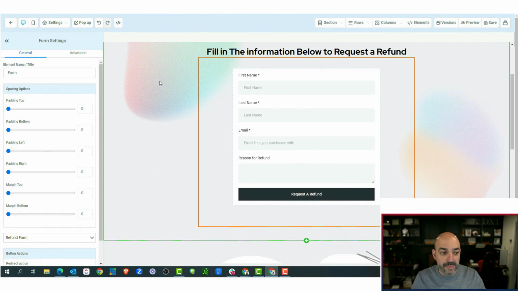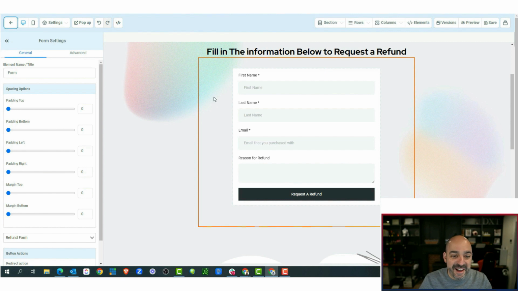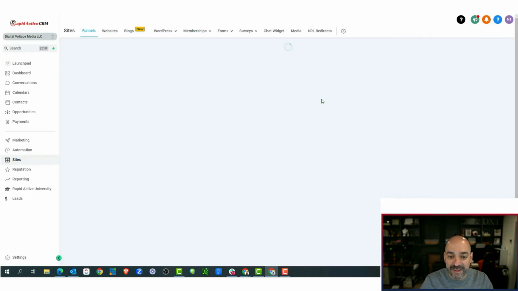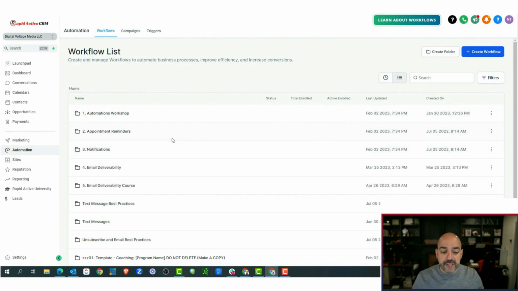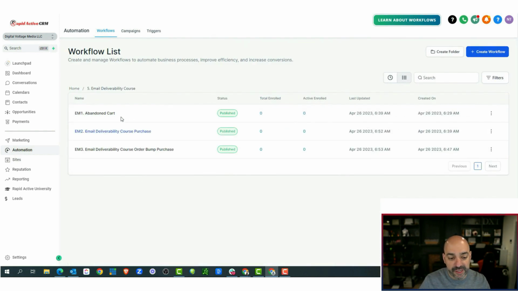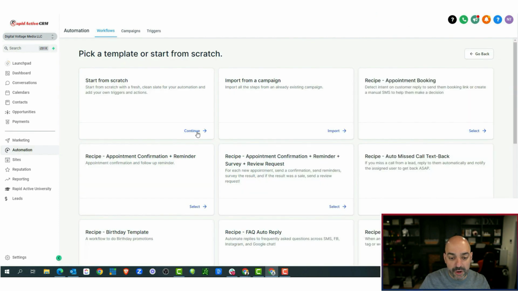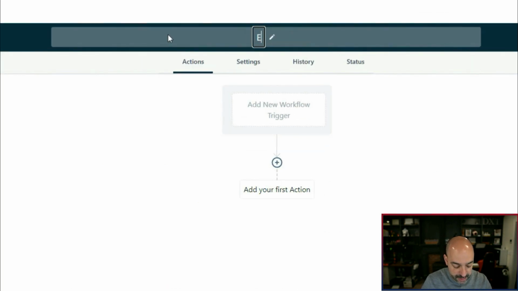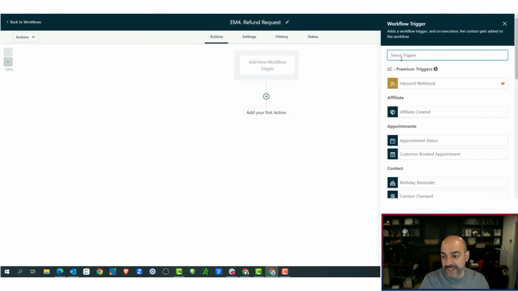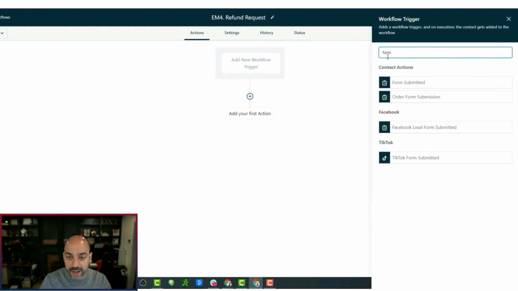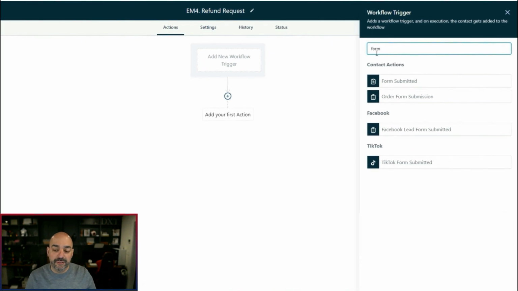Super easy, there it is, doesn't have to be pretty. Giving somebody a refund, I don't want to be happy about it. And I'm gonna come back over here, and we're gonna go back. And again, this is just to show you the different things you can do. You would create different steps. It'll be pretty easy. I'm going to come over here and this is going to be a start from scratch workflow. So this is going to be EM4. Come over here, EM4 dot refund request. Now, again, you can't process refunds, but you can definitely get as close as possible when it comes to somebody getting a refund and so forth.